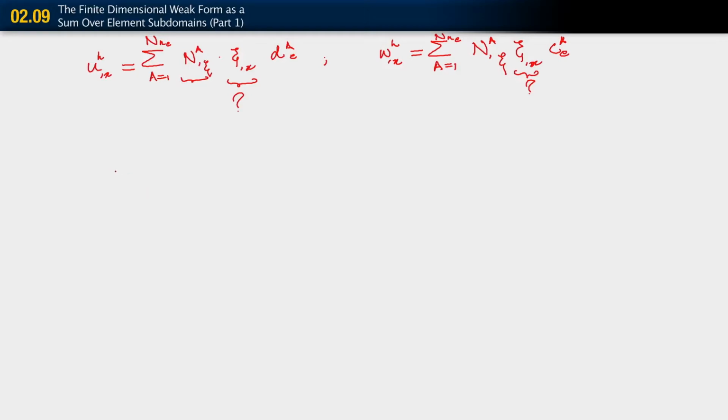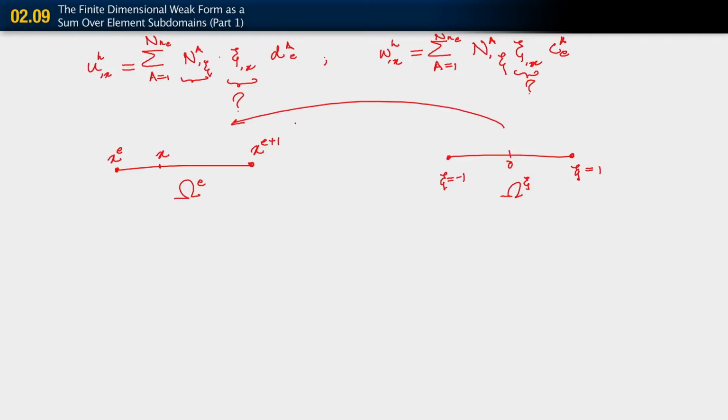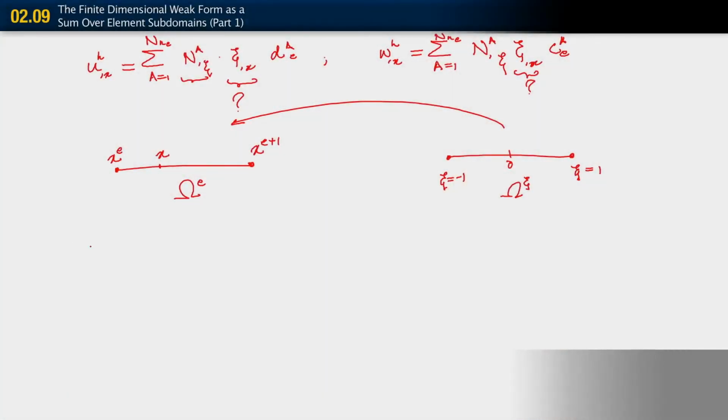And in order to do that, let's just recall that what we've set up for ourselves is a description where omega E, and some arbitrary point x in omega E, where x_e and x_e plus 1 are the nodal positions. Some arbitrary point x is always thought of as being obtained as a mapping from this bi-unit domain. Now, if we could figure out this mapping, we may have a chance of figuring out what xi comma x is. And what we're going to do now is do exactly that. We're going to define this mapping.